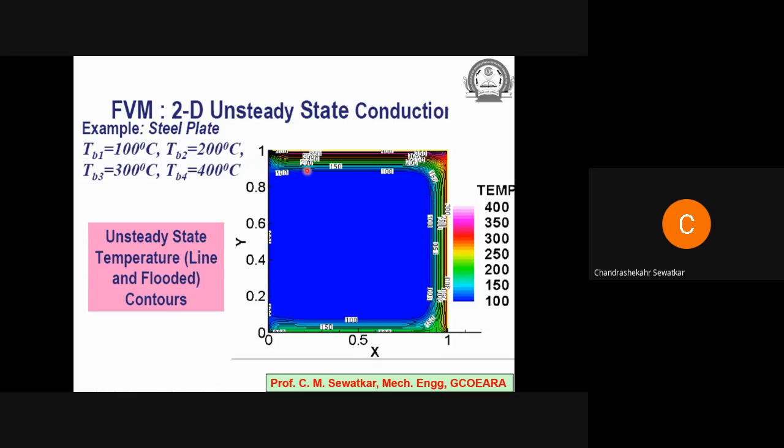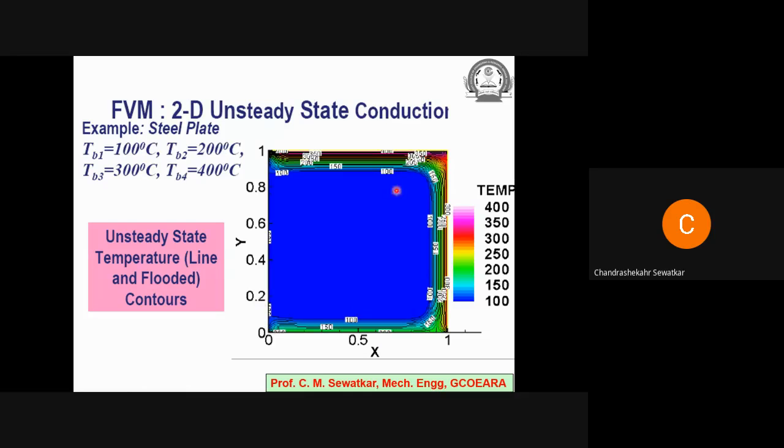These numbers represent the temperature at that location, the location through which the line passes. So these numbers are called labels. The contours are essentially labeled. These contours are drawn by using a software called Tecplot, as I said in the morning also. I recommend all the participants to please get acquainted with at least one plotting software. As an engineer, you must be acquainted with one plotting software so that you can visualize your results.